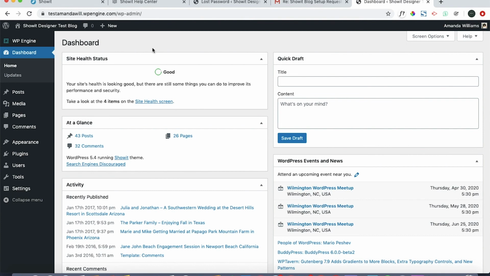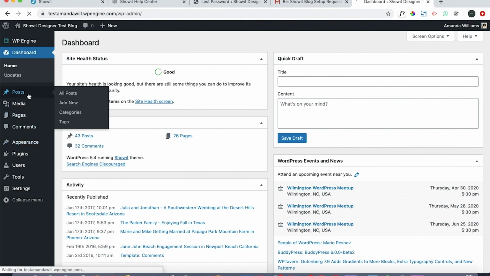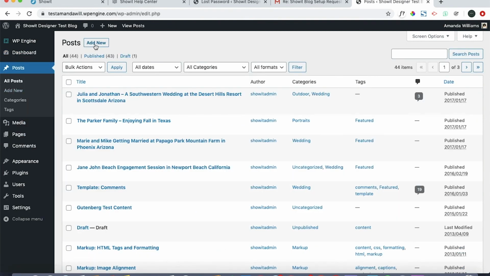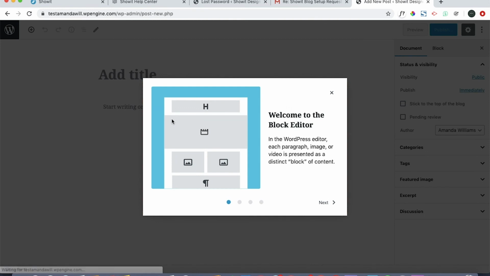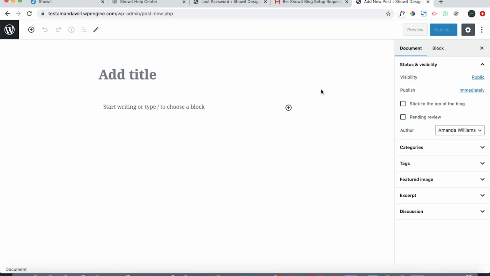So you want to go here into the dashboard and click on posts, and then click on add new. All right, and this is where you would input your blog. You type your blog, add any images, the same as you have before. If you're new, this is exactly where you would input the blog information.